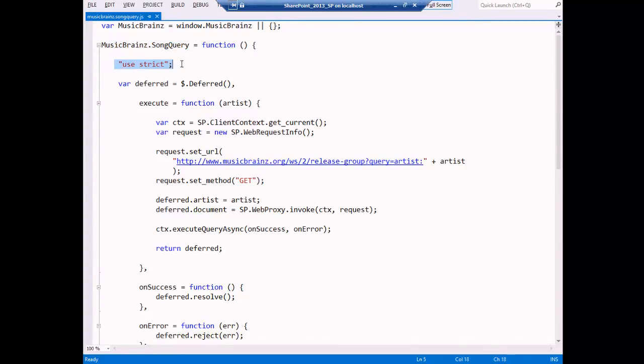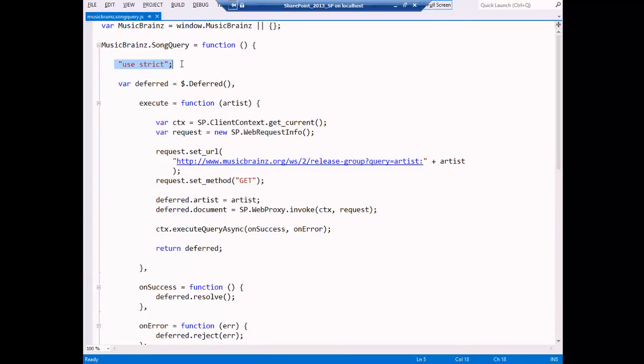Here is use strict, right? You're going to put that in all your code, use strict. One thing to be careful about with use strict is that it can be at the top of the library or it can be in a function. If you're loading other libraries that aren't strict, it is possible to invoke use strict on them and then cause problems where they don't work right. So the recommendation now is, if you think you might be in such a position, you can put use strict in your function at that level instead of at your library level. But just something to remember if you start to see strange behavior.